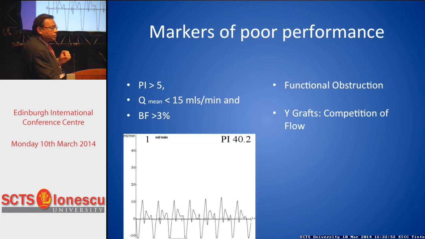And if that happens, and if in the original tracing the majority of the tracing is below the zero line, that would be a very strong indication for taking down the Y graft and performing the anastomosis of the stealing branch onto the aorta. If, on the other hand, the original graph shows less of a backward flow and it is near the zero line, in those cases you can use noradrenaline to increase the systolic pressure, and if that increases the mean value, you could actually keep the Y graft as it is.